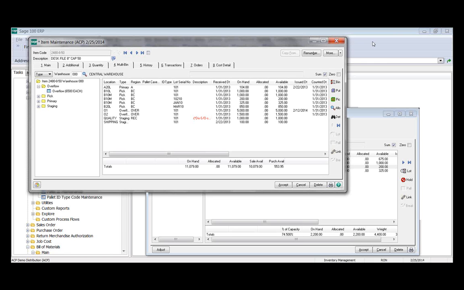You're looking right now at a basic inventory maintenance screen and a multi-bin inventory screen, where we're reflecting inventory in different bin locations. We try to give a good view here so you can see where your inventory is and what purposes you have for it. For example, I have inventory in a primary bin location, some in a pick area, overflow might be some of my back stock, and then staging.